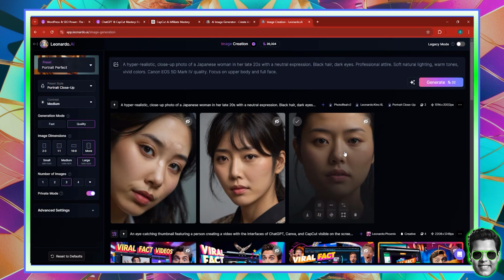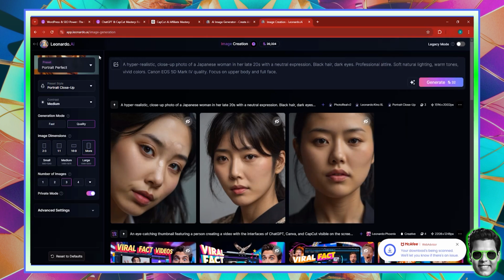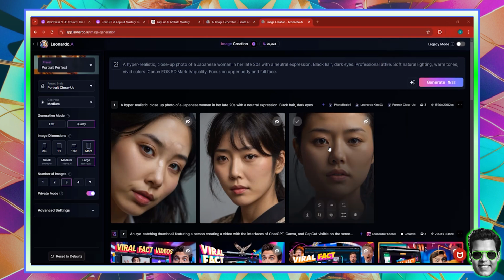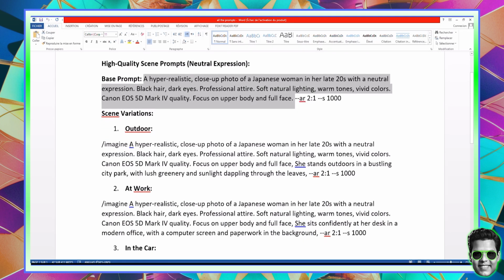Next, if you'd like to create more images of this young lady at the beach, drinking a coffee, or driving her car, but you want to keep the same character features, I have shared these prompts with you as well. This one is hyper-realistic. In your prompt, you must include a description of the picture, even though we have the base image.